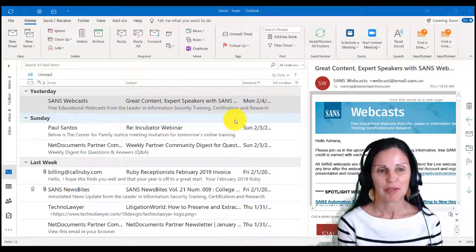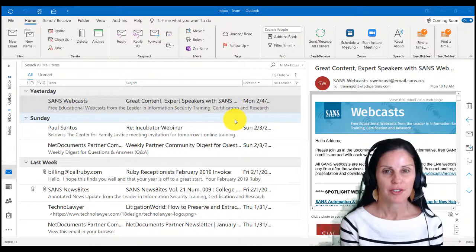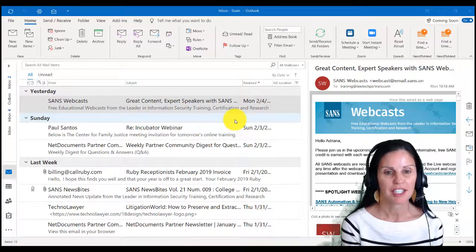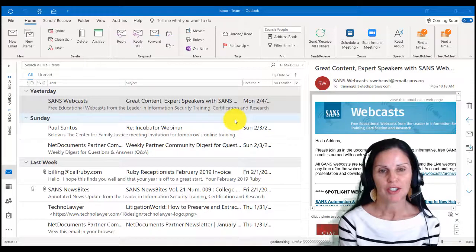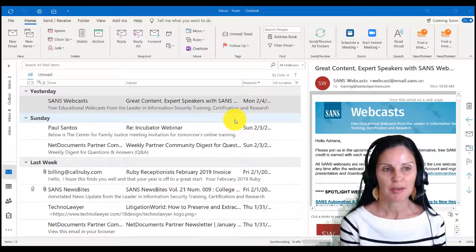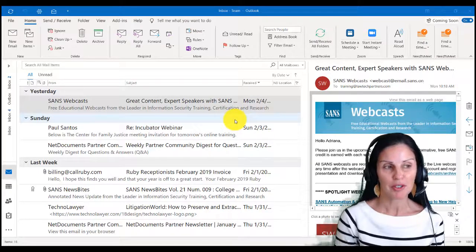This is a couple of practical and easy to learn and use tech tips in Microsoft Outlook. I'm using Microsoft Outlook 2016. Many of the tips that I show you are going to be applicable to older versions and other versions, so do not fear if you don't have the newest version. These are probably going to work for you anyway.